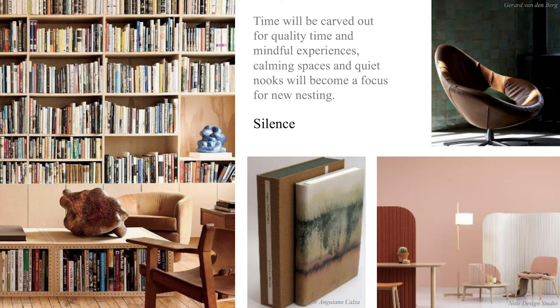We're exposed to constant visual and audio stimulation, and our brains must react to pop-ups, notifications, and other noise on a daily basis. This is creating a craving for soothing silence. The design reaction, our response to this trend, is techless living rooms. This essentially means no more TV, digital media, or laptops of any kind. These spaces decrease diversions and promote healthy family time.